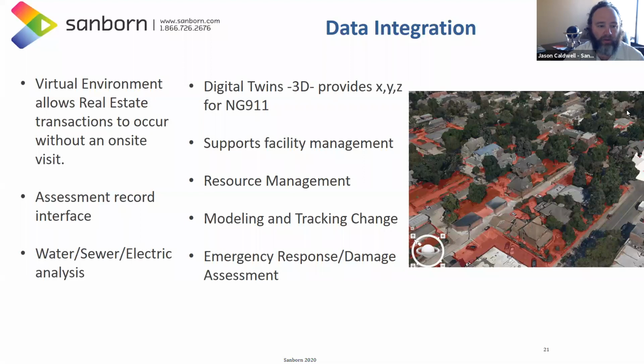Being able to integrate this information with a wide range of other types of data sets allows us to do our analysis while still using a 3D base map. If we're talking about assessment, emergency response, resource management, real estate, anything of that nature can be overlaid within the 3D so that we can get the answers we want while still seeing the visualization aspects that we have.